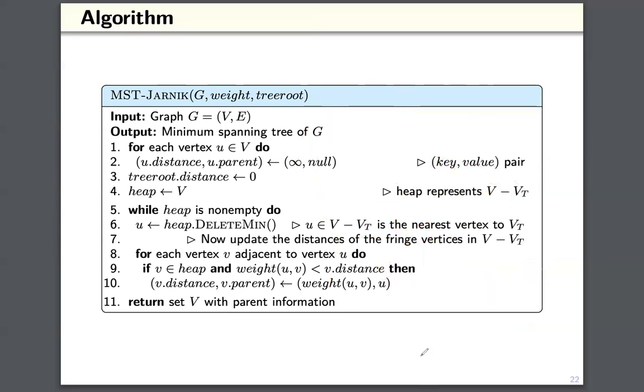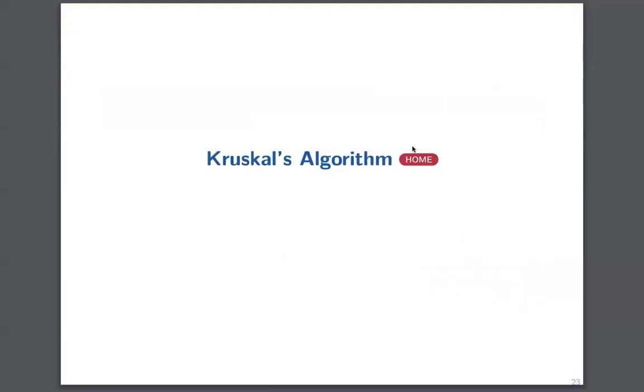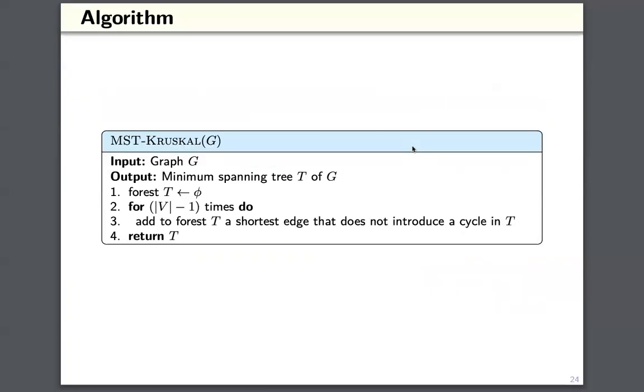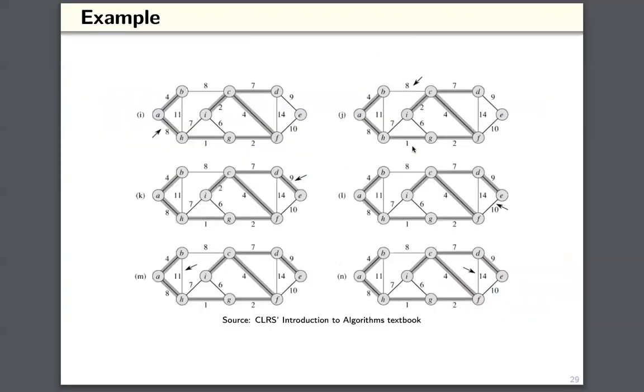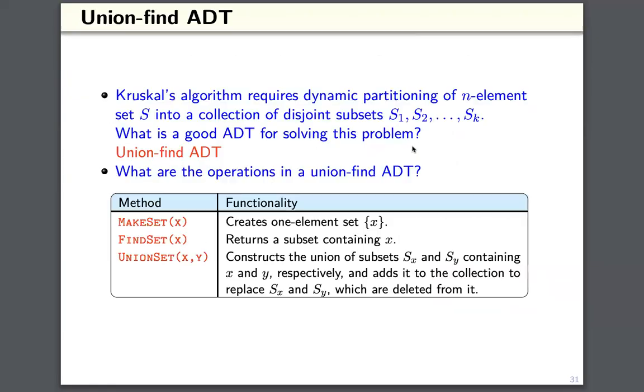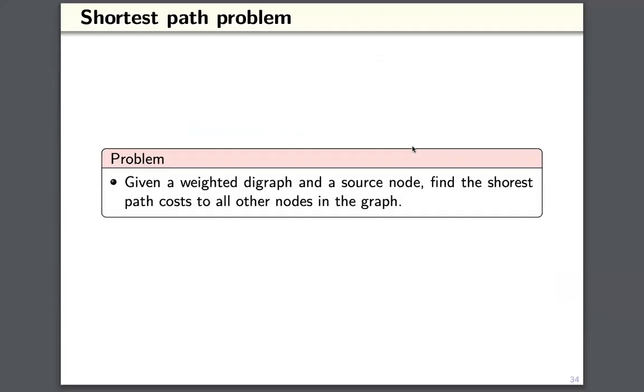So that's about Prim's algorithm. And what did you use here? You used a heap. Heap is the data structure, min heap, right? Okay, we will probably not cover Kruskal's algorithm. I mean, if we have time, we will come back to this later. Okay, let's move to Dijkstra's algorithm.